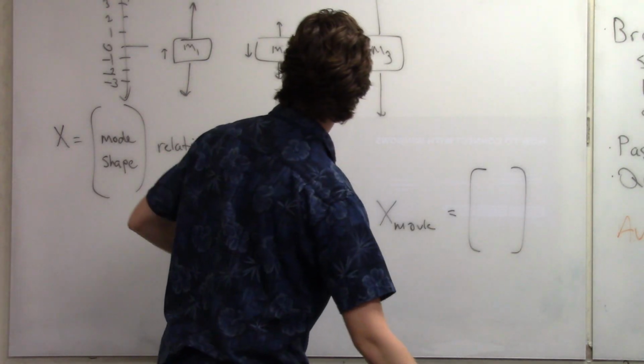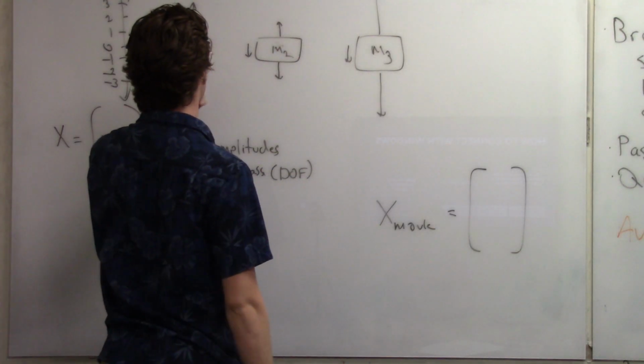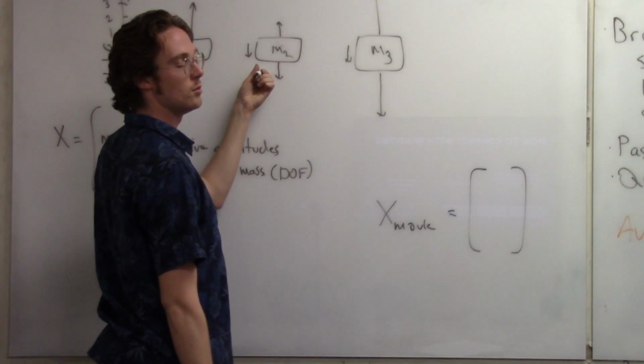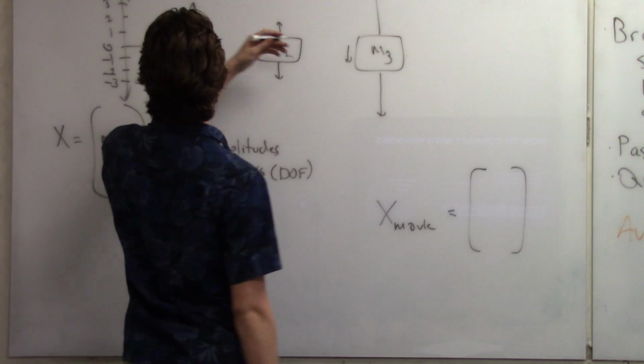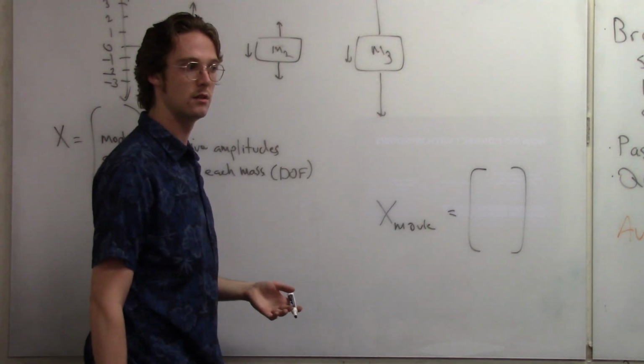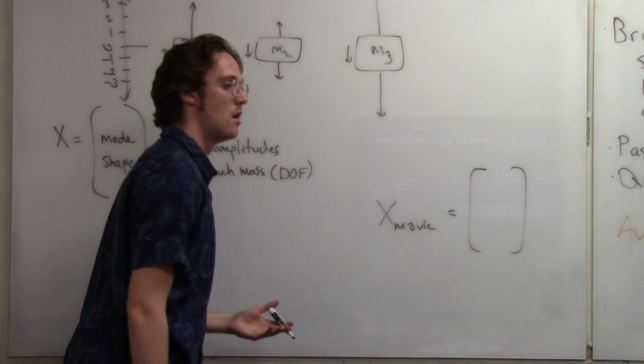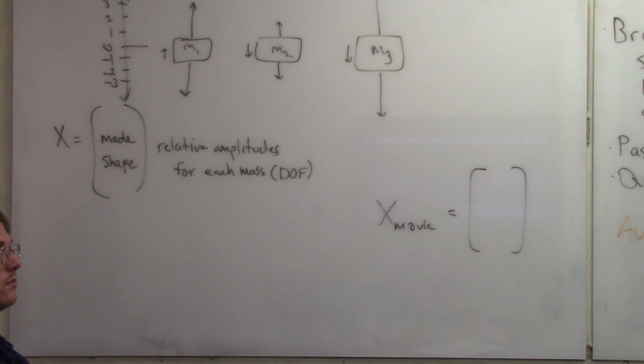So in this case, because I have this one going up while these are going down, this would be like a positive 1, this would be like a negative 0.5, and this one would be like a positive 4 or something. And it's not going to be super complex. There wouldn't be a phase shift yet. Even if there was a phase, the mode shape doesn't include the phase, so it's just going to be the amplitudes that you have to look at.